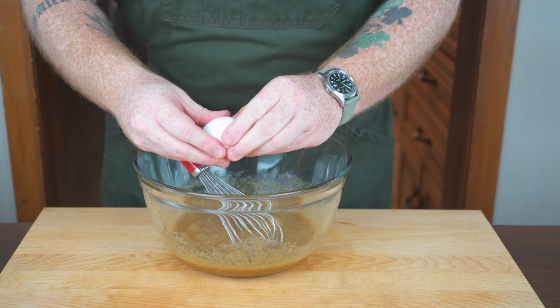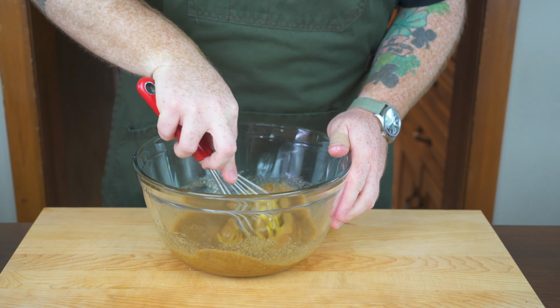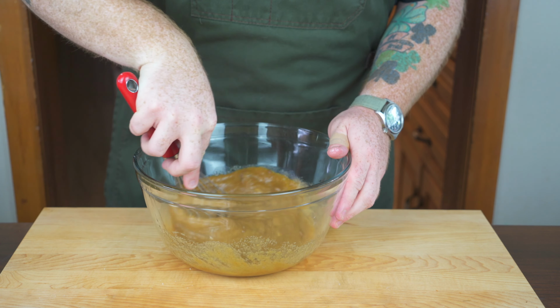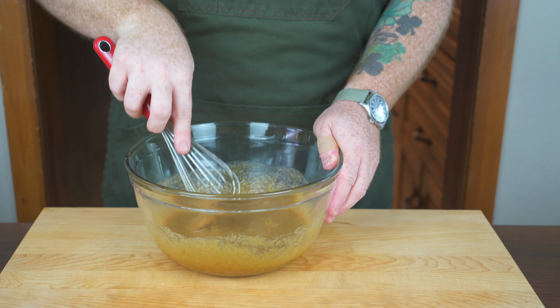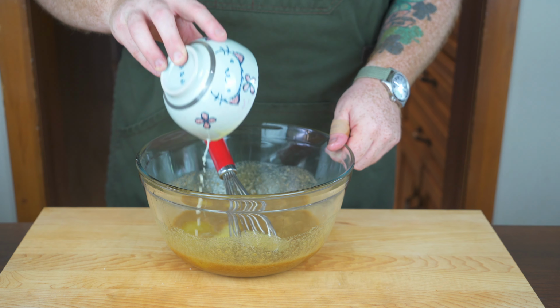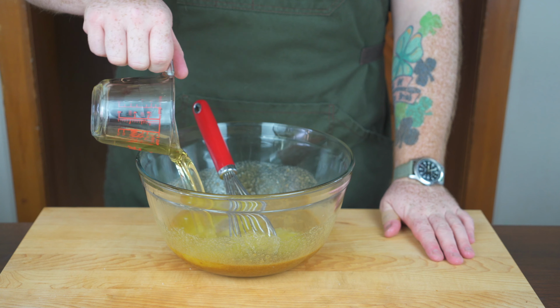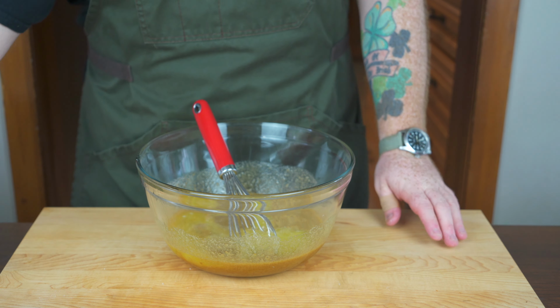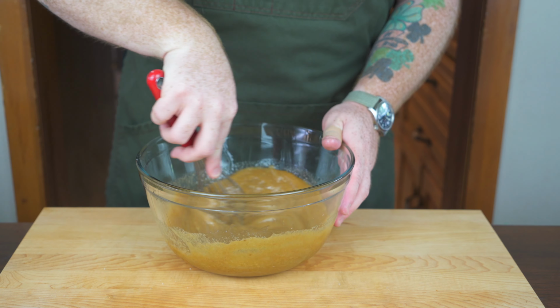You know what? Let's make it 4 eggs. I think 4 is better than 3 here. I think we needed that 4th egg. So change that. 4 eggs, whisk them in with your brown sugar until they're thoroughly combined. You know what? This is experimentation baking day, so we're kind of winging it here. But anyways, after you've added that 4th egg in, pour in a 1/4 cup of melted unsalted butter, and then a 1/2 cup of vegetable oil. And then, similar to the previous steps, just use your trusty whisk to whisk this all together until it's combined.